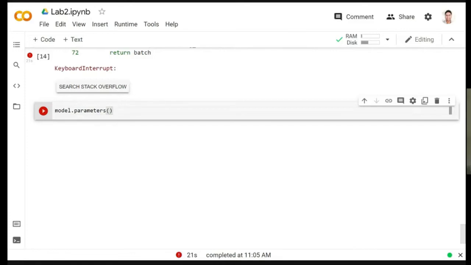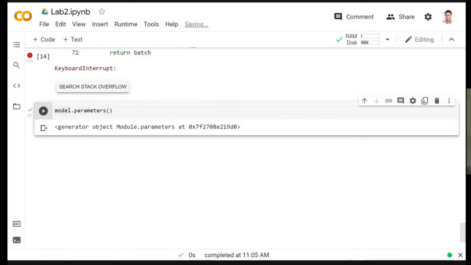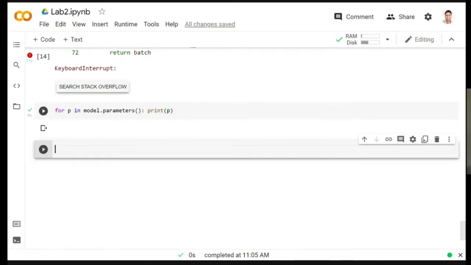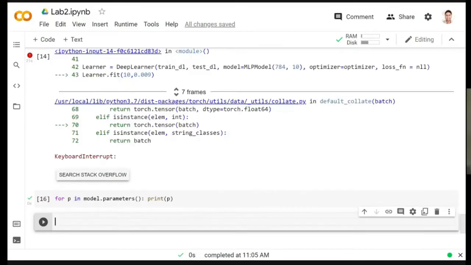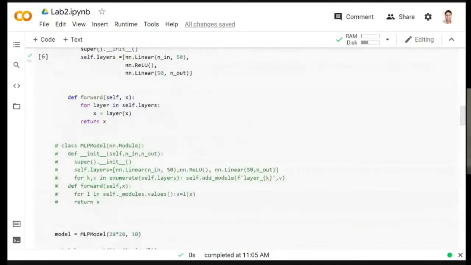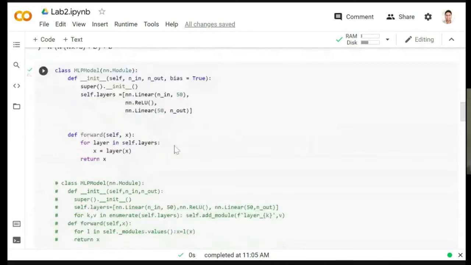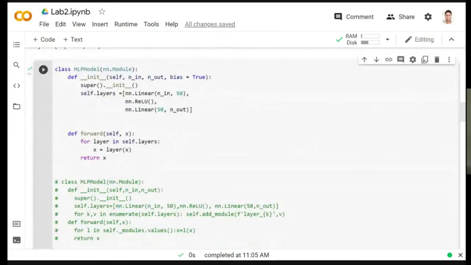Model.parameters. It shows that it's a generator object, but let's print something from it. See, nothing is being printed, which means that model.parameters exists, but it doesn't contain anything. That was a mistake on our end. We assumed the model could tap into whatever layers exist and find whatever parameters are in the model. But that's not actually true. We need to explicitly tell PyTorch where to look for parameters.